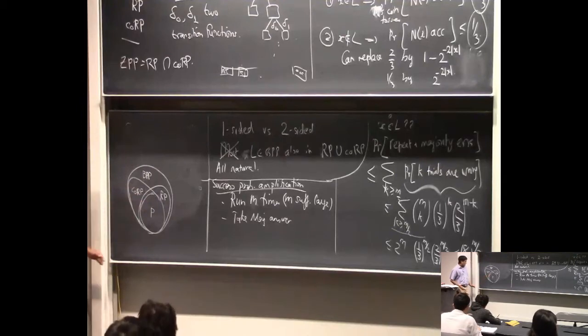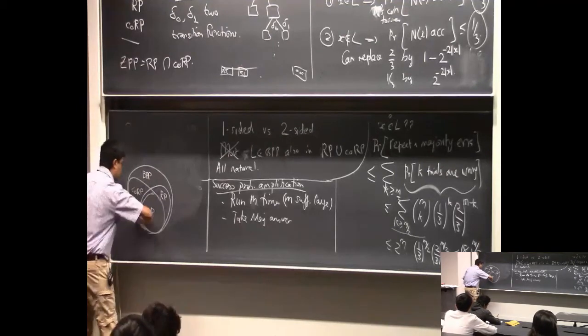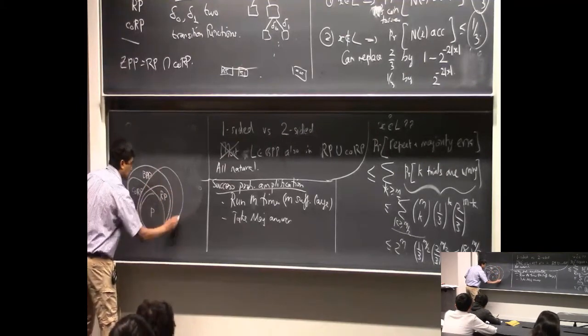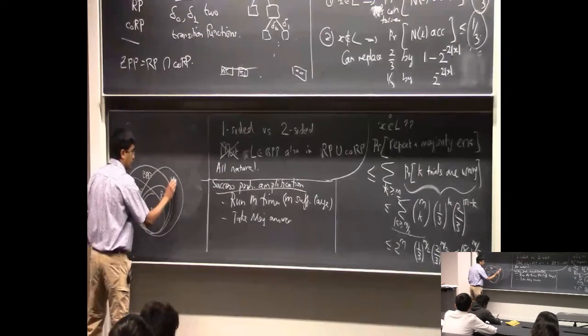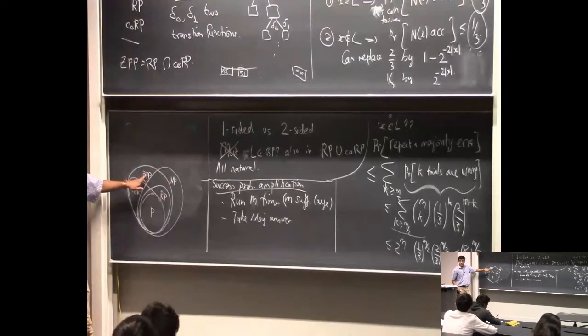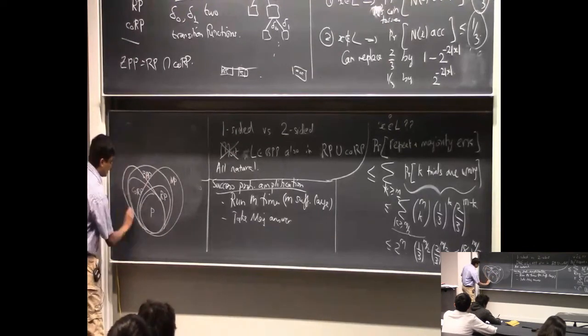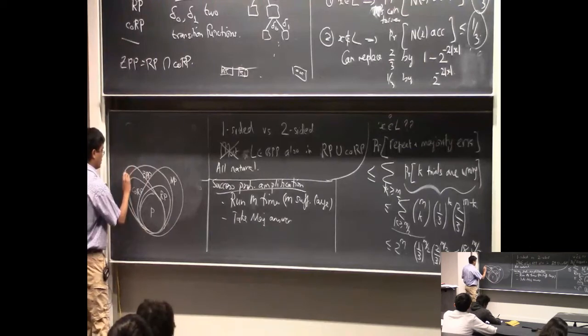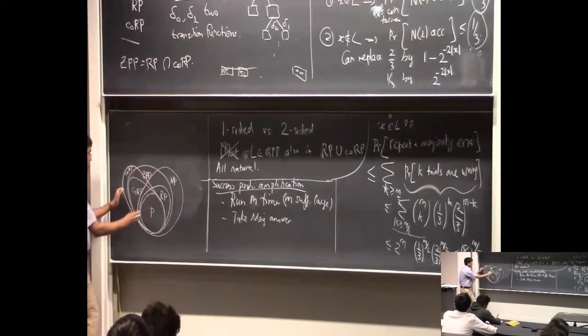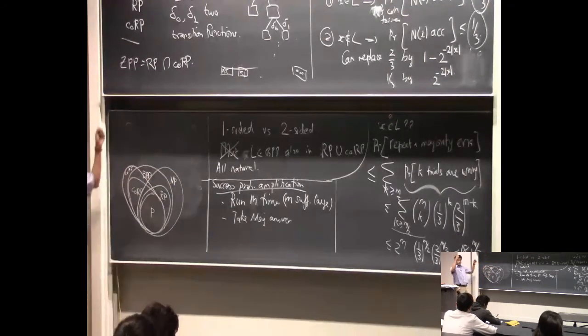Now let's bring in NP. NP, of course, contains RP. And we don't know quite its relation with BPP. So perhaps it contains BPP too, but we don't know that. So we're going to have to leave it like that. And then this co-NP has become a bit smaller on this side. Probably these things should be much bigger, because we think NP is a much bigger class.